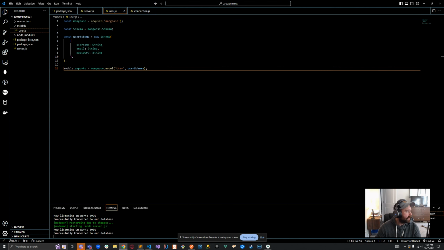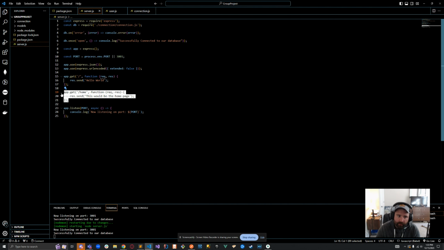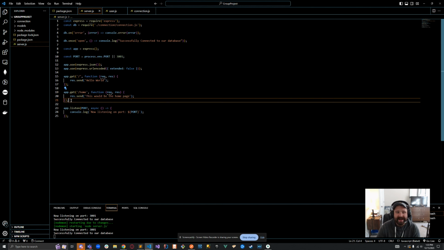Awesome. Well, now we need to figure out how we're going to do something with this user model. How are we going to do that? First we need to think about how we're going to handle this routing. We have the model. We have this route, but we need to do something with the model and a route. Well, this route alone here, we don't really want to build this out in the actual server, right?